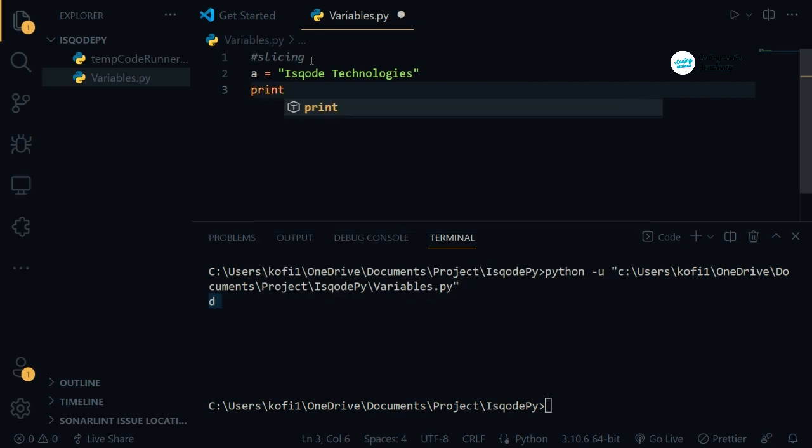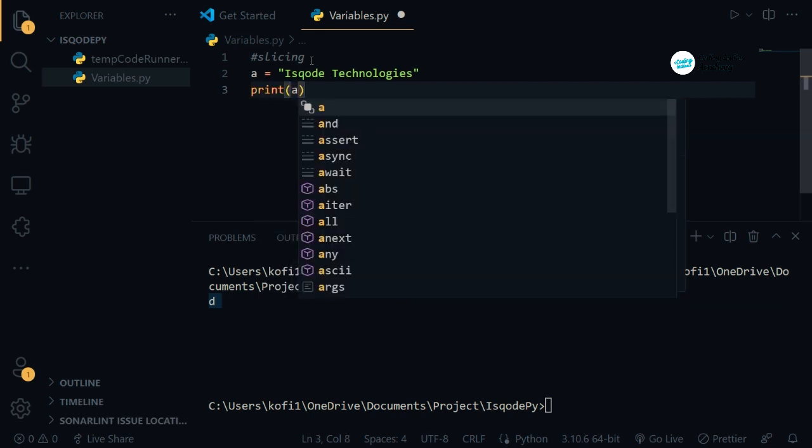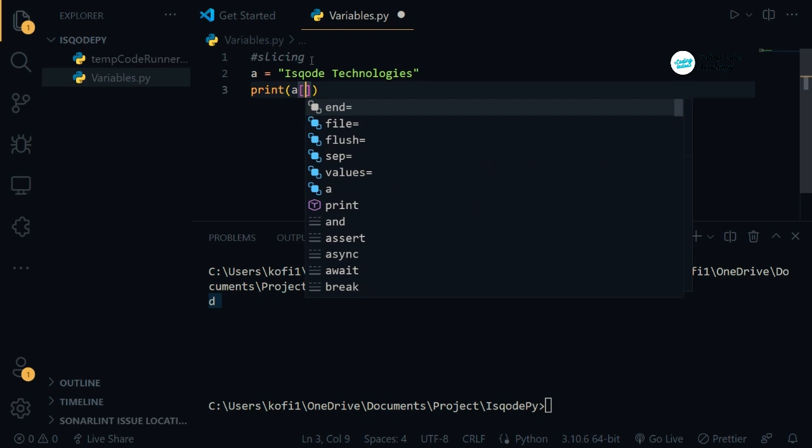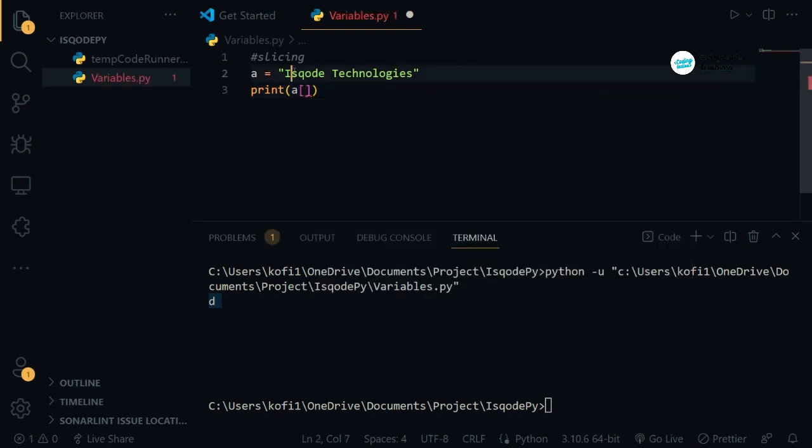Then we'll bring our square bracket. Then where do we want to start the slicing from? We want to start the slicing from O. So we will count 0, 1, and 2. So we start from O. So O is what? 2. So we will say 2.